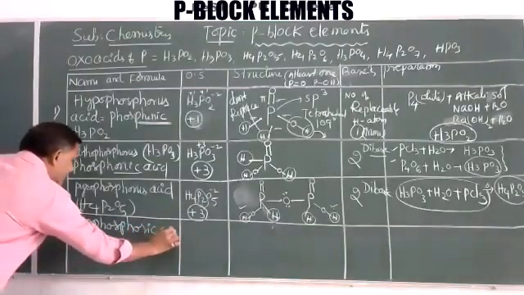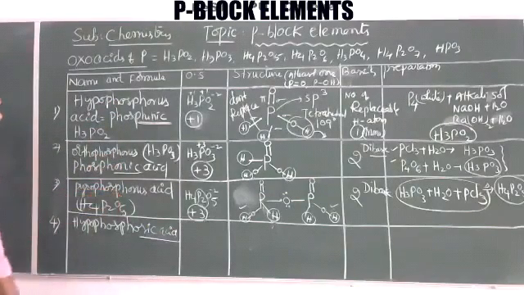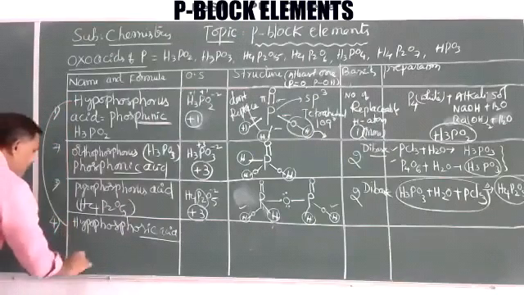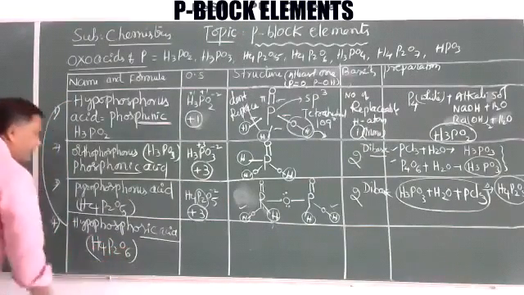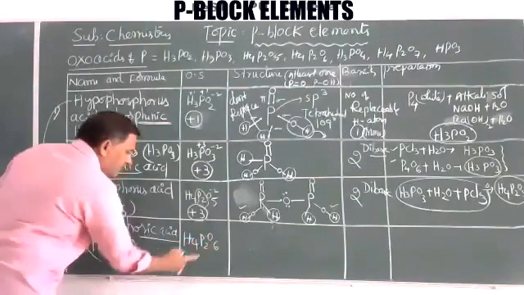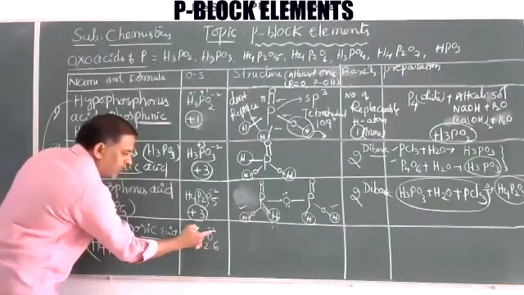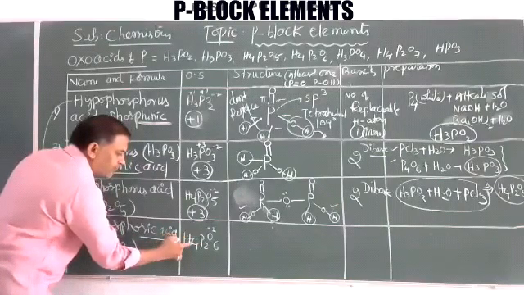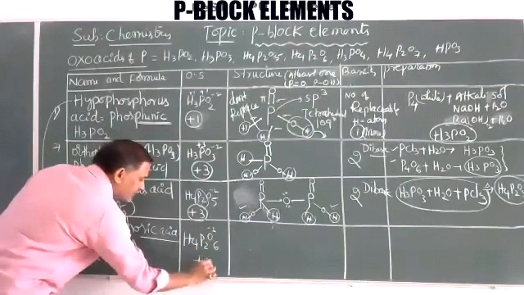Phosphoric acid it is. Now up to here, 3 are the lower oxidation states. This is hypo, the first one again started with hypo. That is H4P2O6. For its oxidation state, there are already 6 oxygen atoms, so minus 2 into 6 is minus 12 to balance. Here already hydrogen is plus 1 into 4, so 8 divided by 2 gives a plus 4 oxidation state.